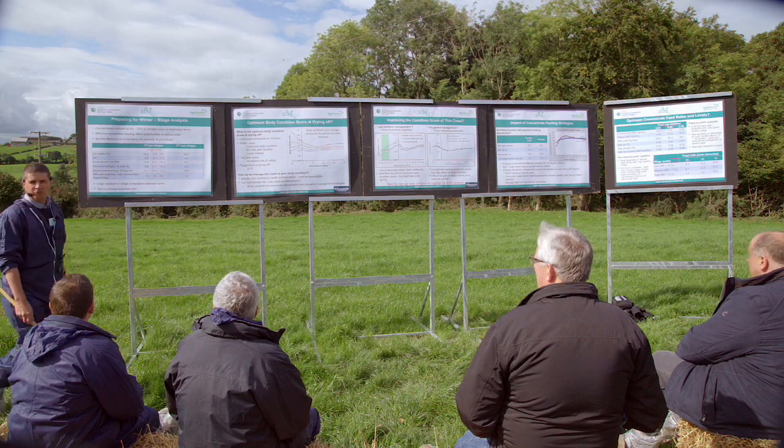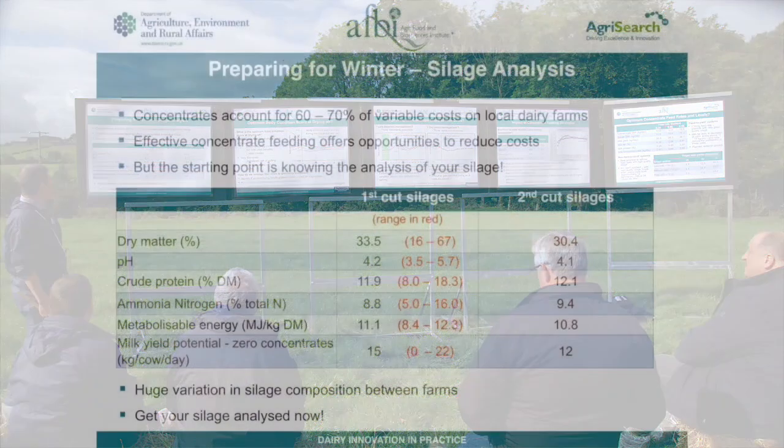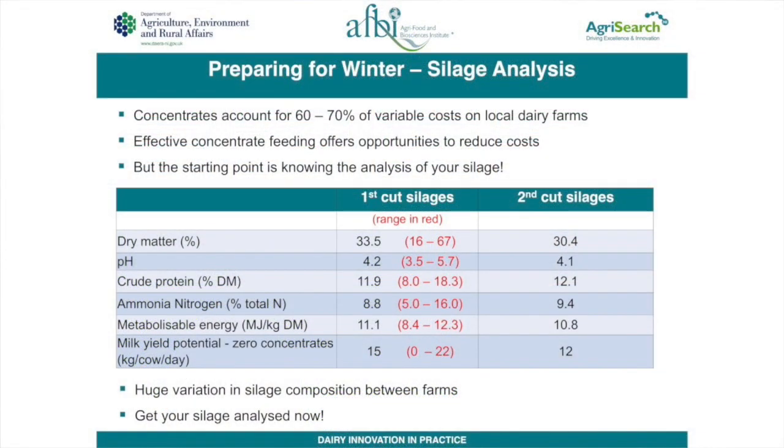I'm just going to start off with the first board here, which is very much about preparing for winter feeding. And really just a fact for you, concentrates account for 60 to 70% of feed costs on Northern Ireland dairy farms. So if you can get concentrate feeding right over the winter, there's real opportunity to cut down on costs.